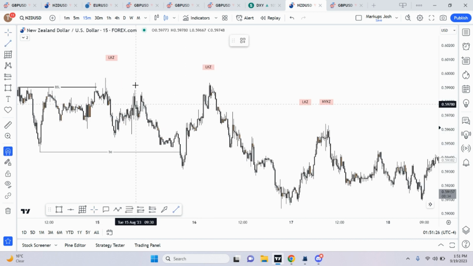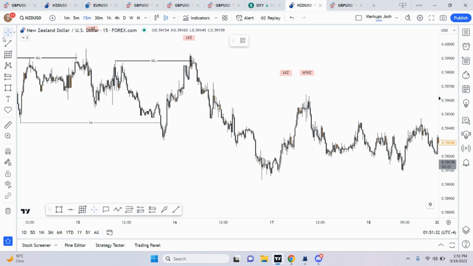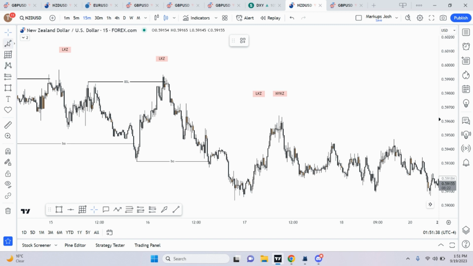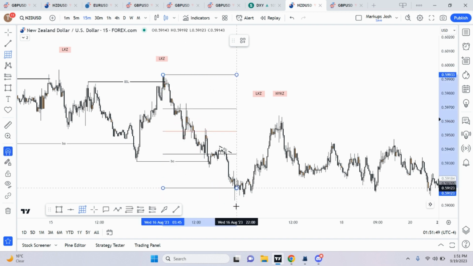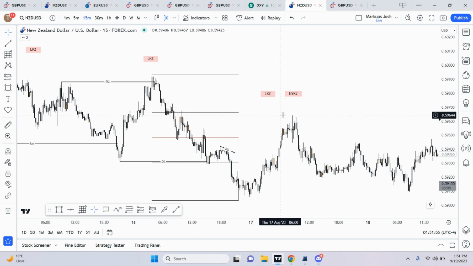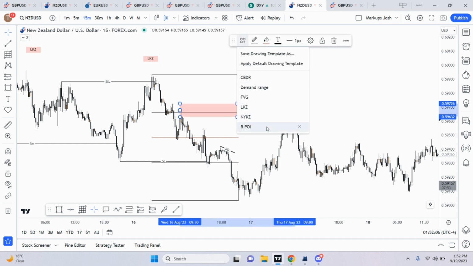I can just mark up this as well, right? So we've got a run on buy side liquidity here. We have a break in structure on the 15-minute time frame here. And we also have clean highs here, buy side, to take into our trade. And if we just draw our range on here, high to low, we also have another very long wick here, which, as you can see, this price does not return to the top third. We almost get there. However, the point of interest that we want to be trading from must be touching the higher third at least. As you can see here, we do that.